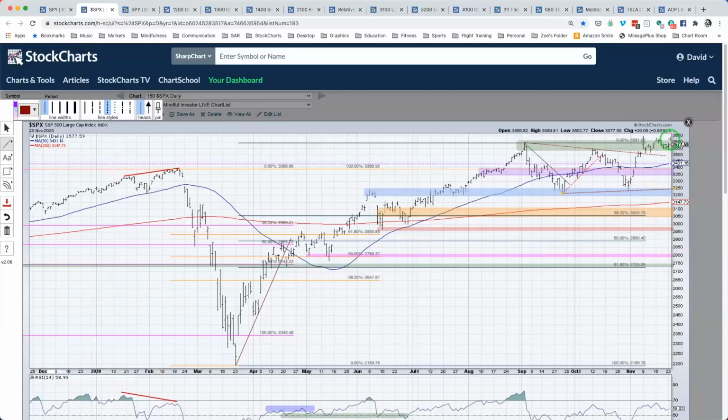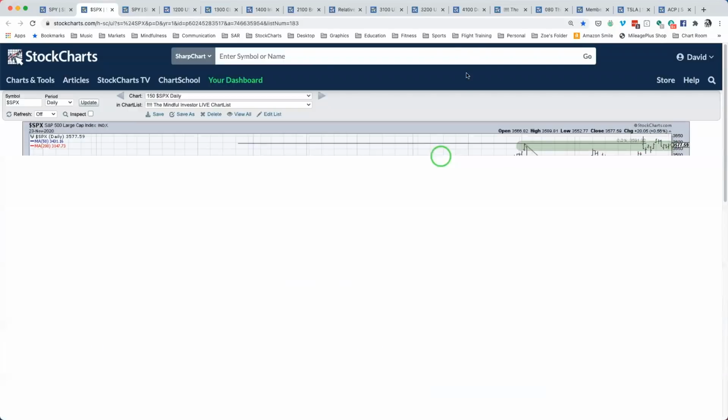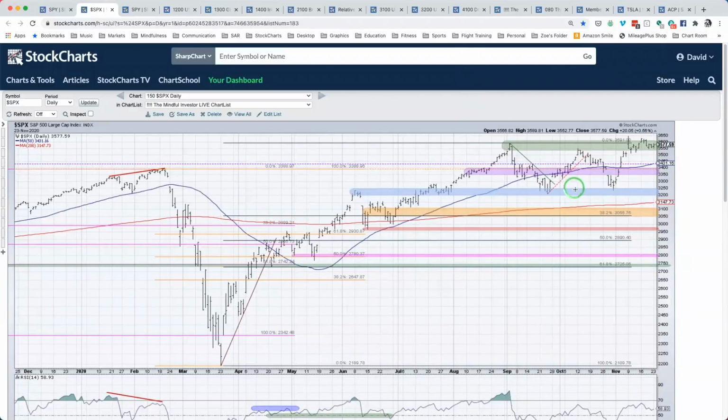So until we get above 3,600, which we've not really been able to do with follow through, I think at this point we're still sideways. Now, seasonally, Thanksgiving week, the holiday week, tends to be shorter trading, lighter volume, more positive than negative. It's pretty rare that you have the market going down significantly on a week like this. So all else being equal, I wouldn't be surprised to see a little bit further upside through the course of the week, but we'll have to see what happens. So that's the big picture, still at the upper end of that range.